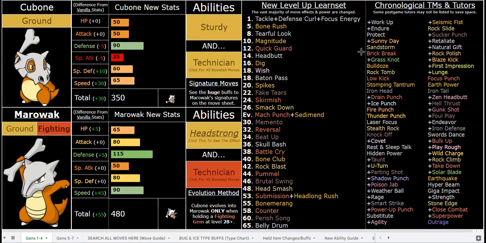But as for Cantonian Marowak, it has some awesome new buffs in the form of that amazing ground and fighting dual STAB. Excuse me, holy crap. And incredible abilities, which work really well with its buffed and changed moves. Not only did I buff and change their signature moves, but also pretty much every single move in this hack is buffed or changed in some regard.